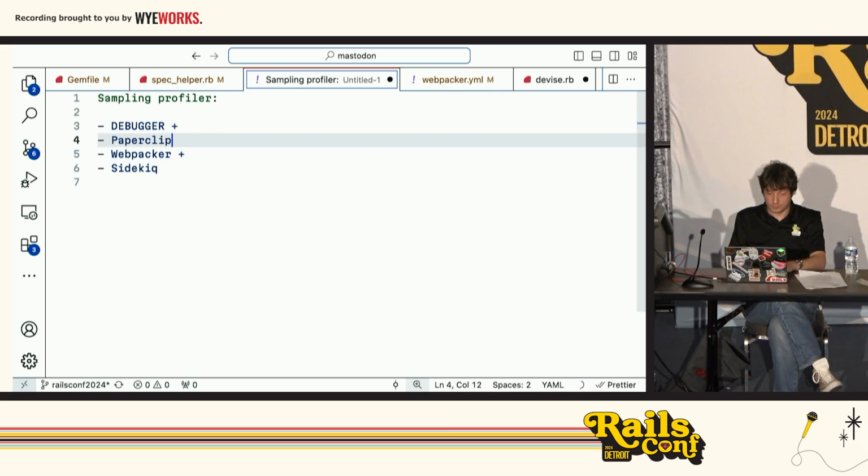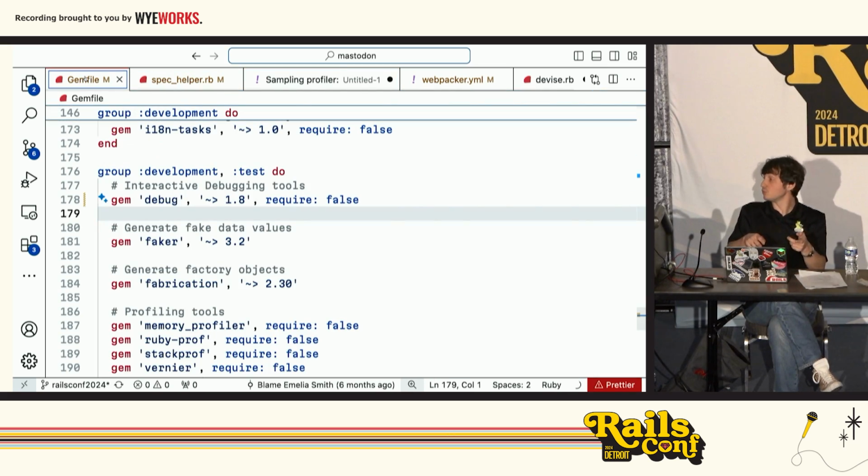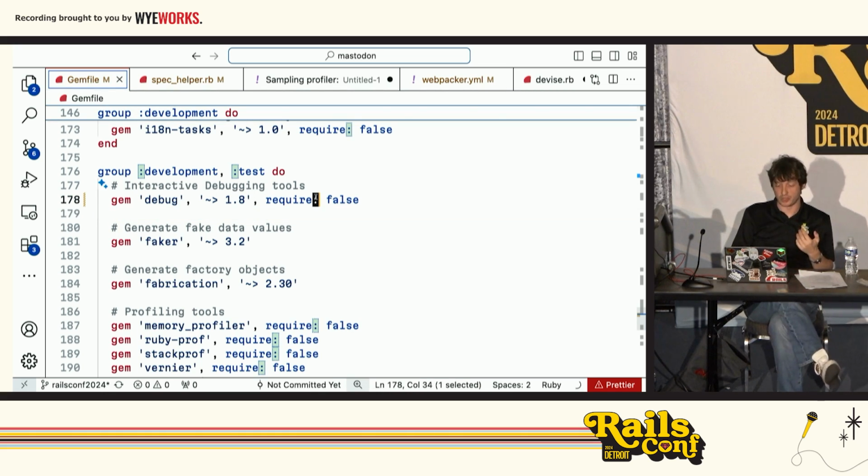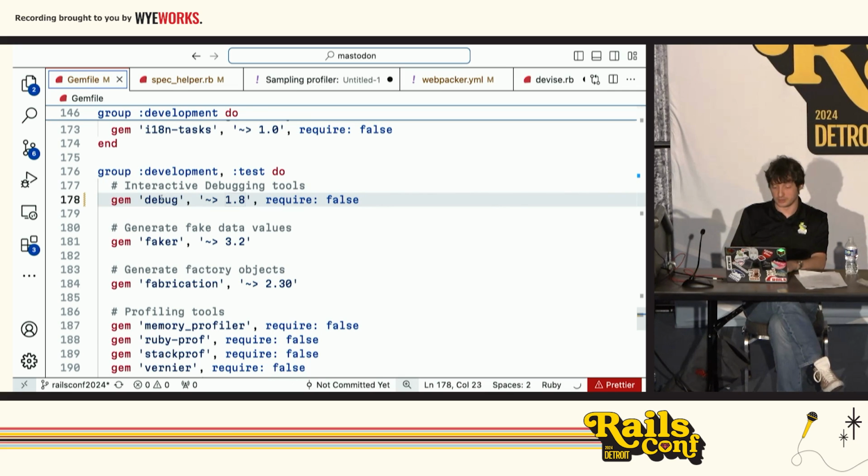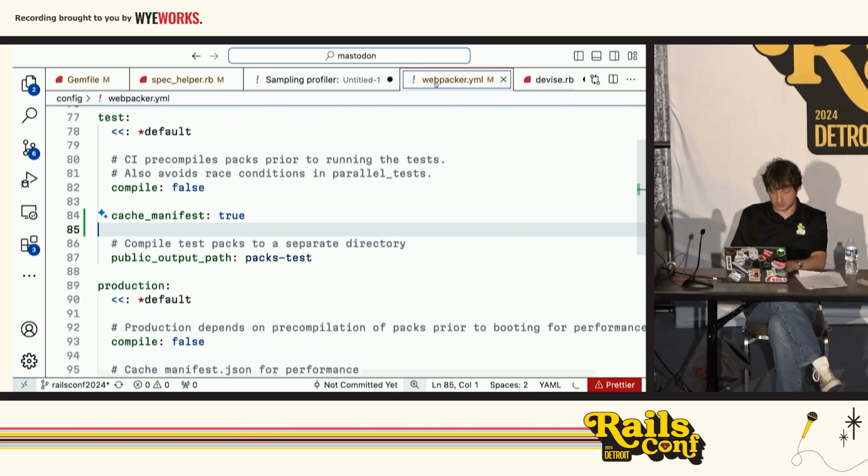Paperclip and... Excuse me, you say it's fixed, or you're saying you know how to fix it? We're going to verify it. We're going to run the profile one more time to make sure that it disappears from the profile and the tests are faster. So we disabled debugger, so it's not loaded by default. And I hope it should be enough to stop it from polling the thread for some kind of events. Probably if you have required debug in your code, that wouldn't be enough. But in our case, I think it is.